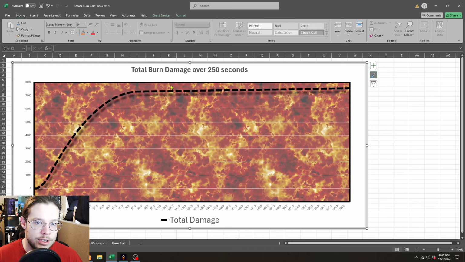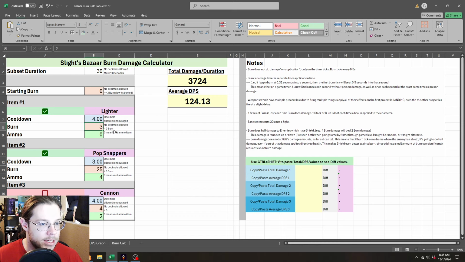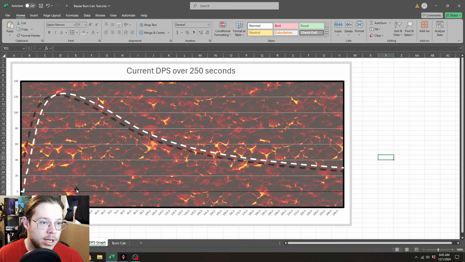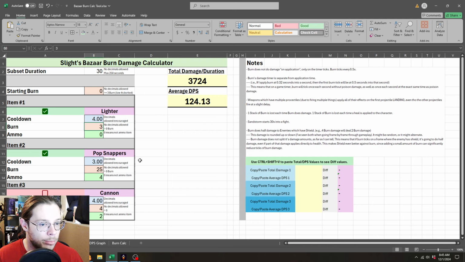Because sure, eventually we fall off, but this curve right here is an indication that we've run out of ammo on our Pop Snappers, and our lighter is adding just a little bit more burn to keep it going, but eventually it does run out, and then once we get here, it's just the lighter that's applying any more burn, and it's an incredibly shallow curve. And our DPS graph will look like this as well. We spike at 120 DPS at around 30 seconds, and then that slowly falls off as the lighter is just maintaining as much as it can the burning that we captured from our Pop Snappers. So that's all relatively interesting, right?